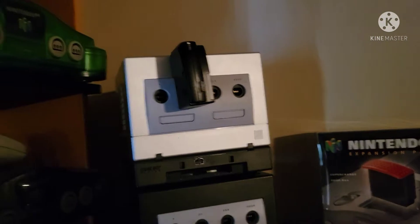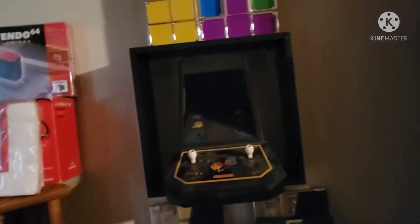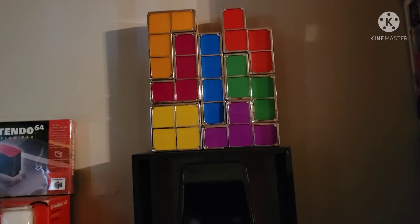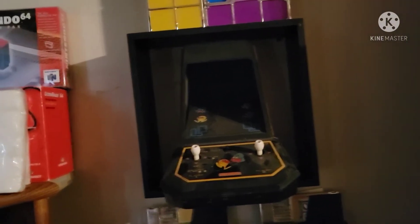There's my GameCubes and my Nintendo 64s. And there's a Mario Kart game there. Pan over here — I love these shelves. I've got two more smaller ones that I need to hang up somewhere. There's a Tetris lamp I cannot get to work, and a Pac-Man mini arcade from the 80s that I also cannot get to work. But I paid five bucks for it, and I'll pay five bucks for some decoration.